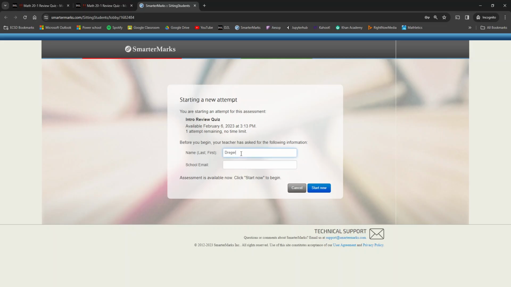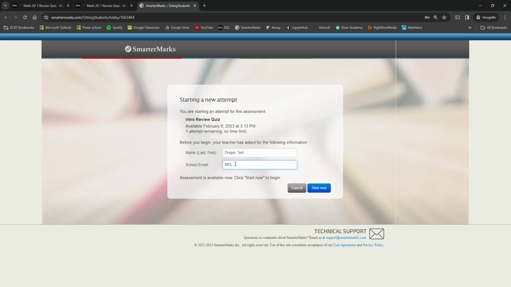So you would type in your last name, comma, space, your first name. I'm just going to do this so that if I see it, I know that this is a burner account every time I write test. So anyways, this is normally where, like in my classrooms, we do this sort of thing at school.ecsd.net.